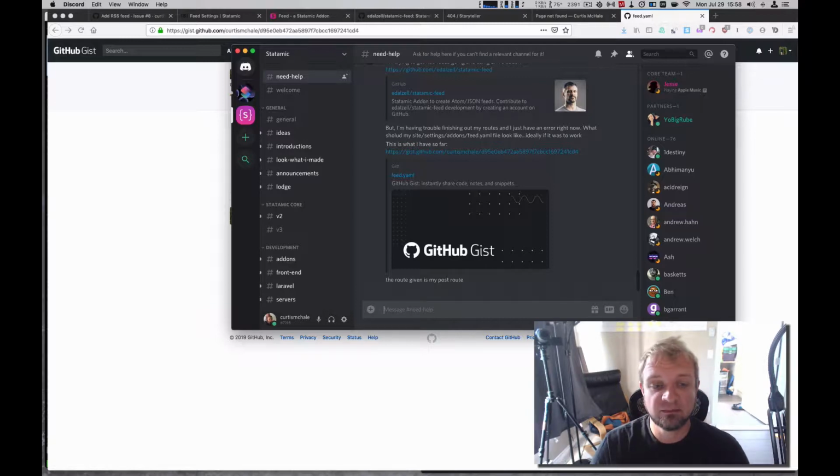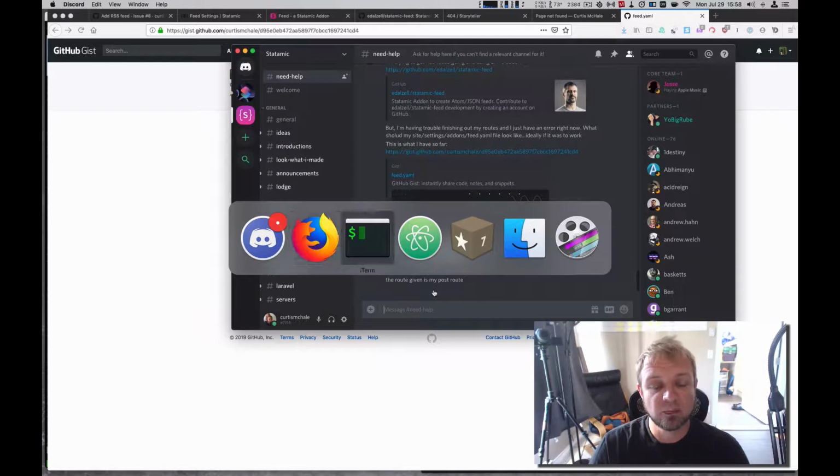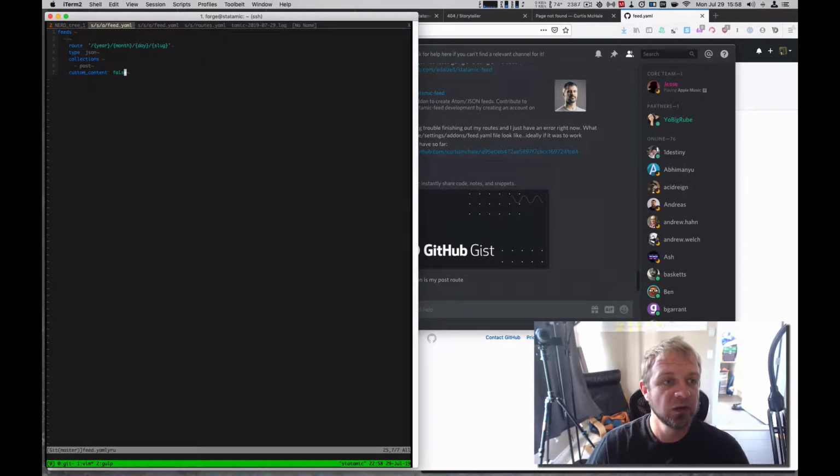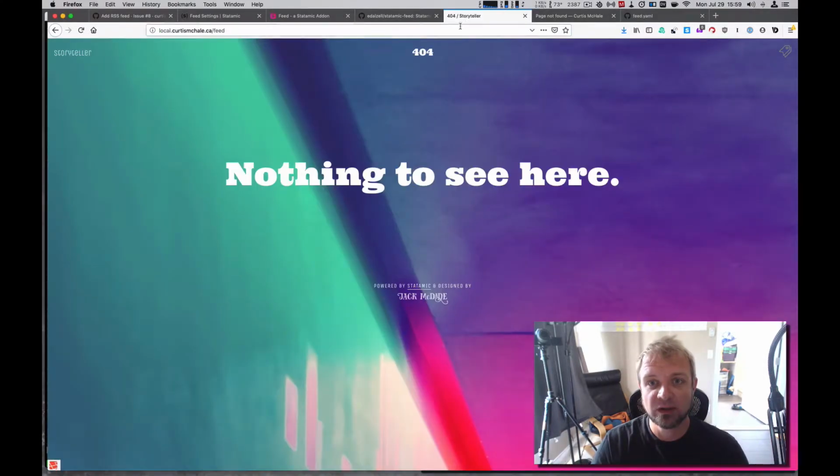Perfect. I wonder if my route should actually be not the route for my feed location. Feed. We'll see. Does that work? Storyteller.